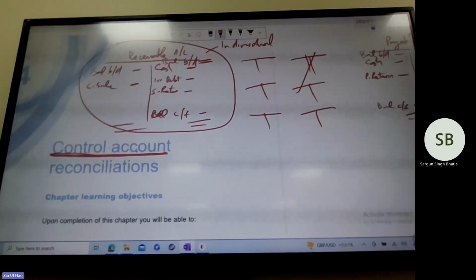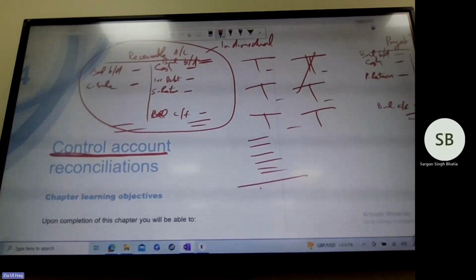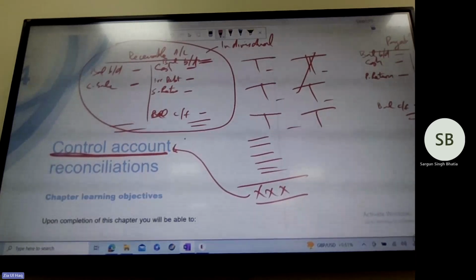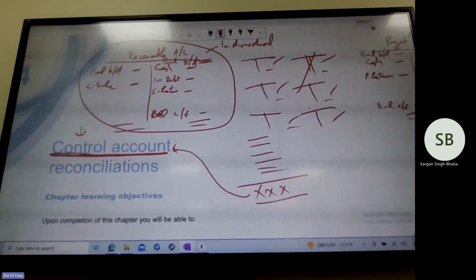Why do we need to record entry into receivable as well as a control account, meaning combined total of all receivables? For identifying any errors. Like what we do at every month end, we identify the closing balance of each receivable. We make their list and total them, and we compare this total with the control account balance. If both balances are the same, there was no posting error. But if both balances were not the same, this means there was an error either in the control account, the combined account of all receivables, or in any of the individual receivable accounts. So we will identify and rectify it.